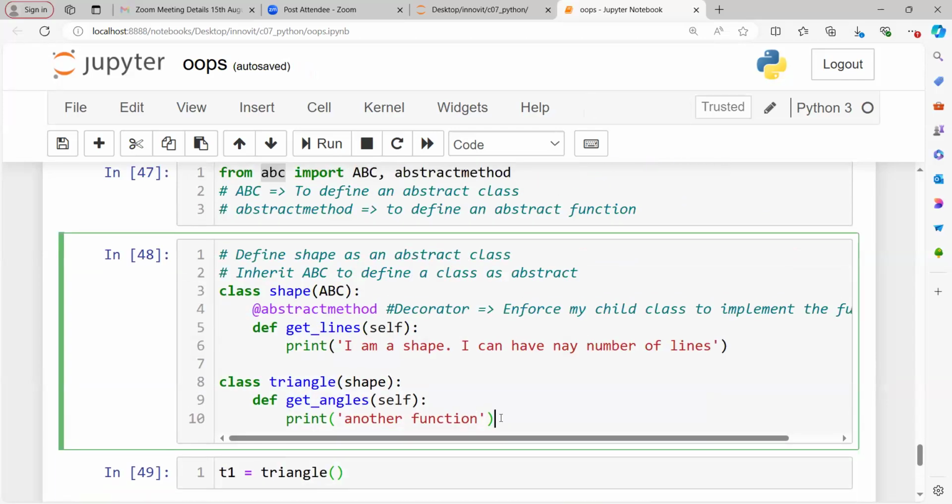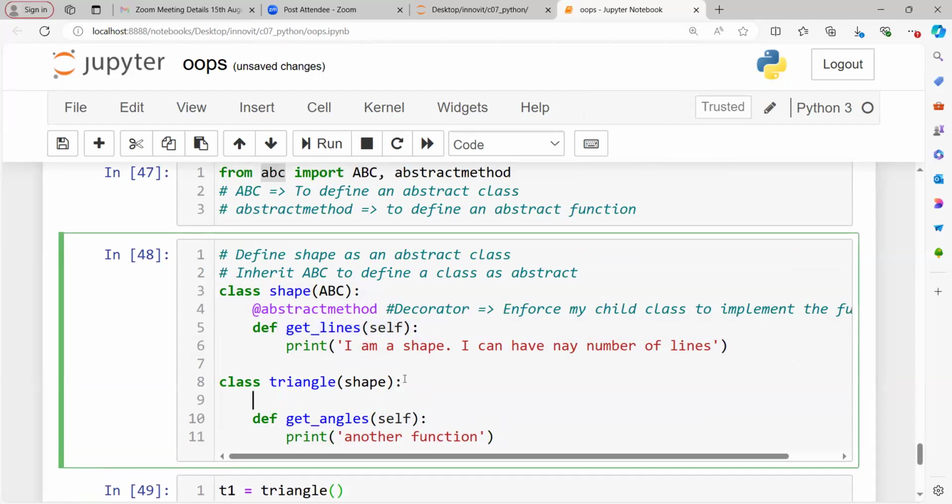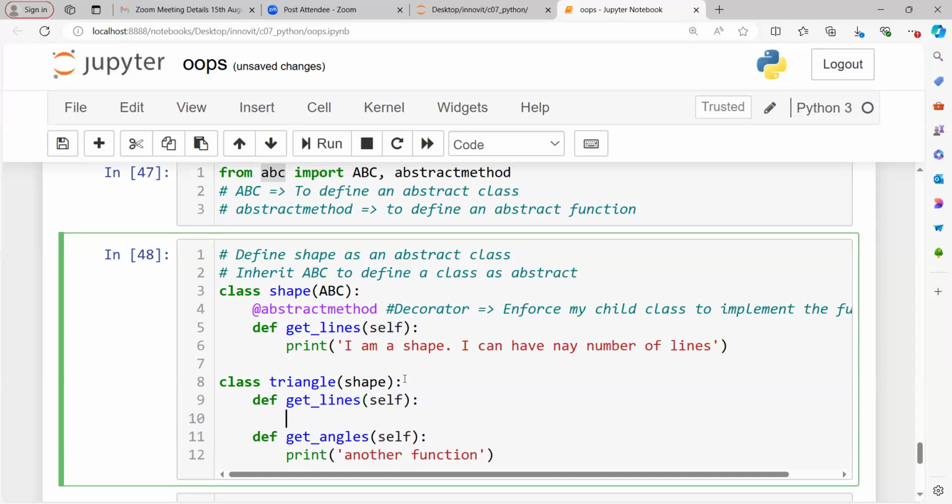It says that since you have inherited the abstract class, there is a function coming from get lines, but this function is an abstract function. You cannot have an abstract function here. You will have to define the function get lines here. The moment you define get underscore lines, you will implement polymorphism. Let me first call my super class function because I'm going to use it.